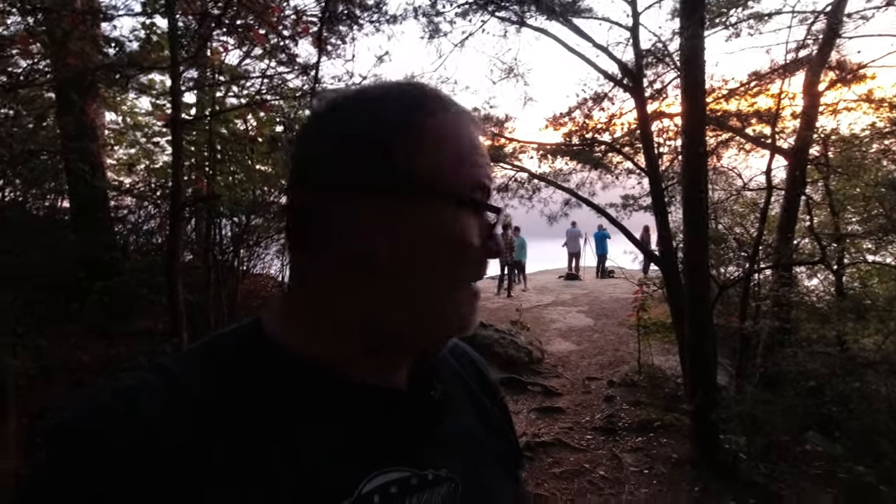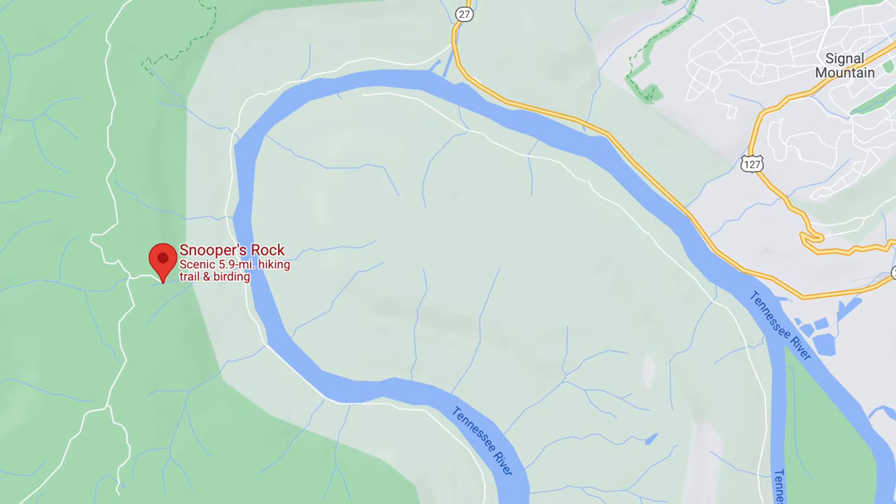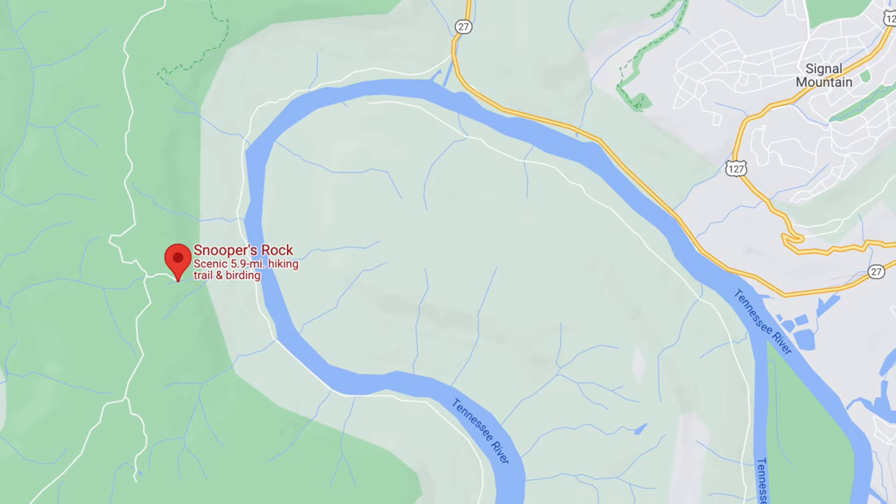Hello and good morning. It's Phil Thatch, and I'm just up the trail about 50 feet from Snoopers Rock. There's a ton of people here this morning — it's a Thursday, about 10 or 15 minutes until sunrise, and the overlook is absolutely packed. I've already set up one camera making a video I'll probably speed up into a time-lapse, and hopefully I'll be able to get a spot, set up another camera, and make a photograph of the sunrise here at Snoopers Rock.